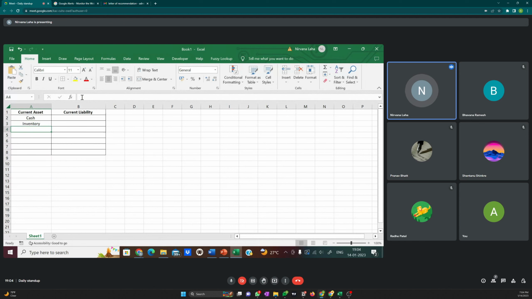There's one more item which is very important in current asset. Who can tell me? Suppose you are doing some sales, but you're giving some credit to your customer. What is that item called in a balance sheet? Trade receivables. Exactly. So trade receivables, is it an asset or is it a liability? Pranav? Asset. Exactly. Trade receivables is also a current asset because you expect to receive the cash for your sales within 1 year, right? That's why it's current asset.